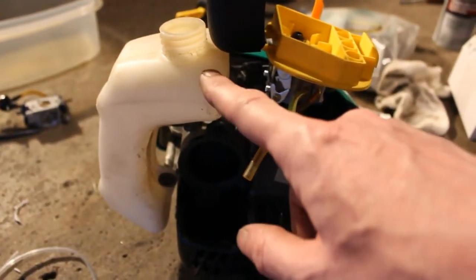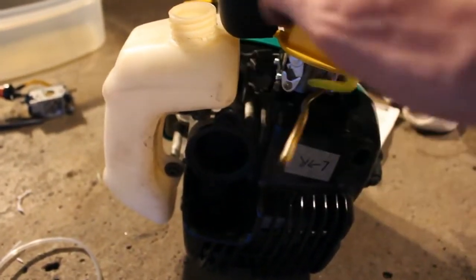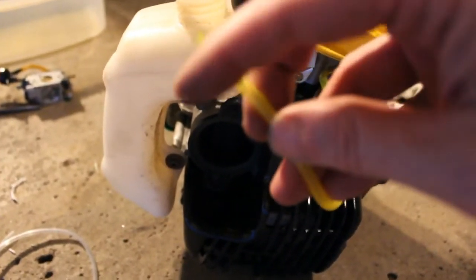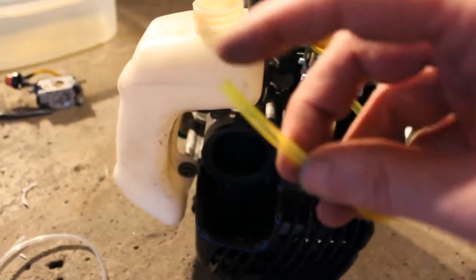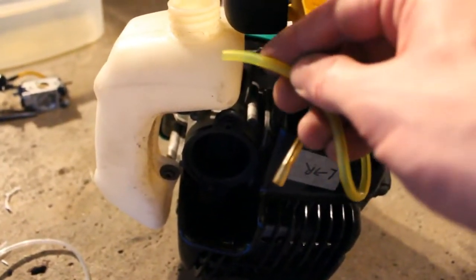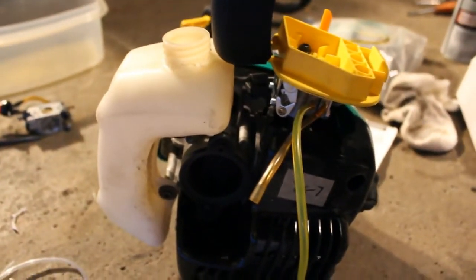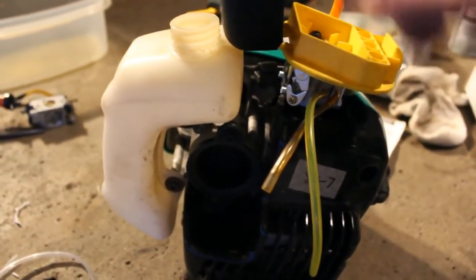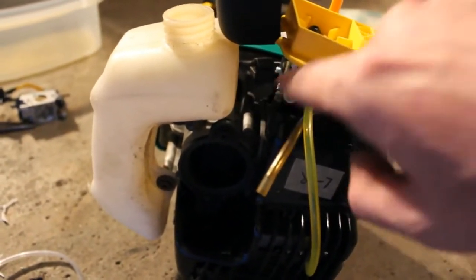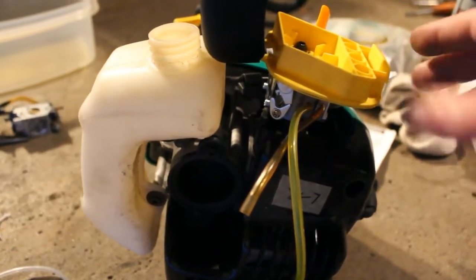It's also easier to pull this line through those holes with some needle nose pliers through the inside. We're just going to cut a triangle. I had done a video before where you just cut a little triangle on the end. It helps kind of get it started, and then we'll pull it through. But otherwise, we have our throttle cable hooked up, and it's exactly in the same position as the old carburetor, so that shouldn't be an issue.